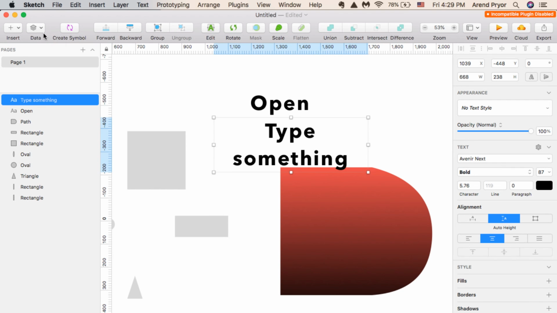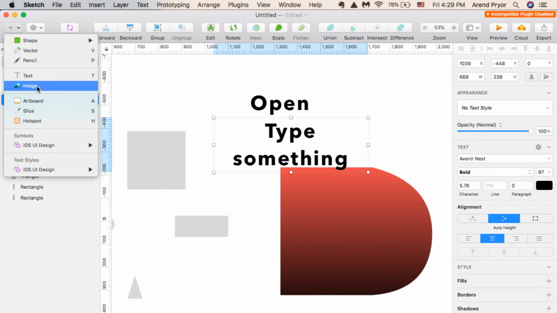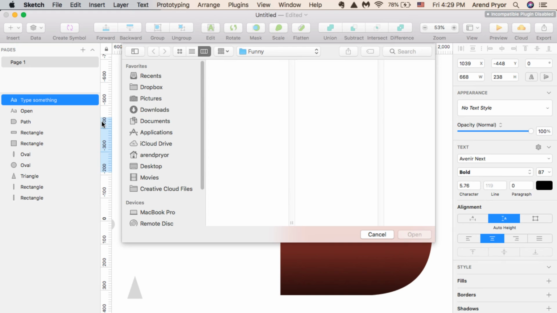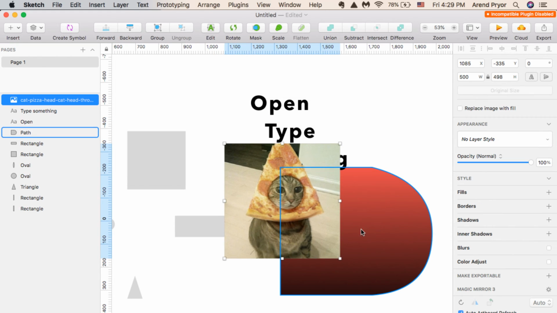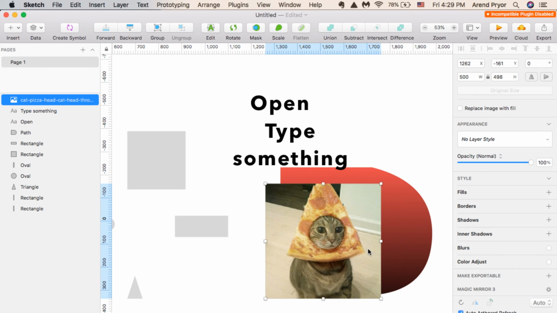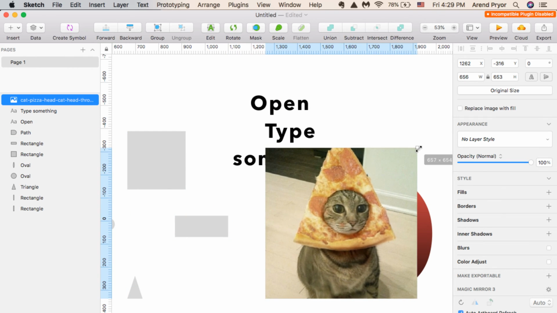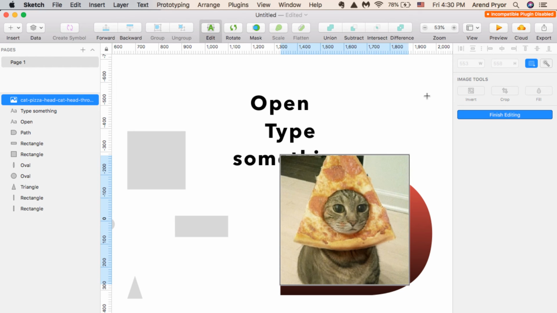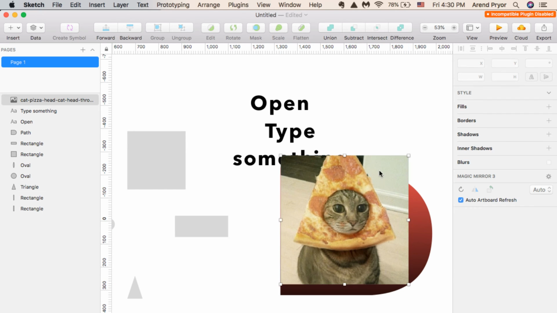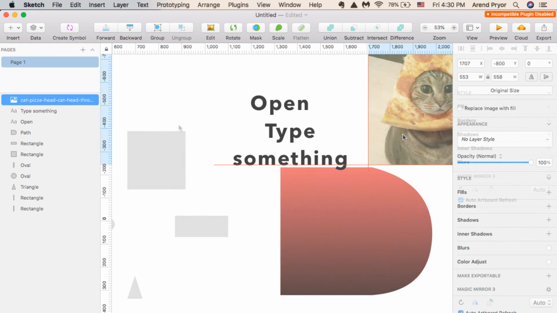From the insert menu, you also have the option of inserting images. We'll do that really quickly. It's pretty straightforward. Select an image and it'll bring it in here. Once it's in, you can click the handles and you can resize if needed. You can double click, and if you need to crop it, select the area and crop. Some other options there too. We'll get into some of that stuff later in the course.